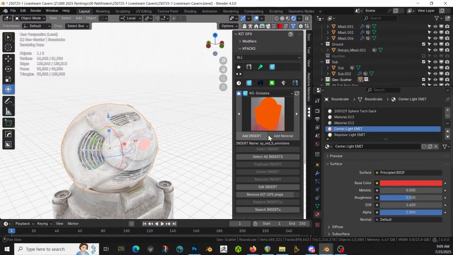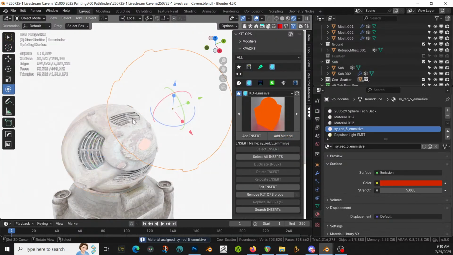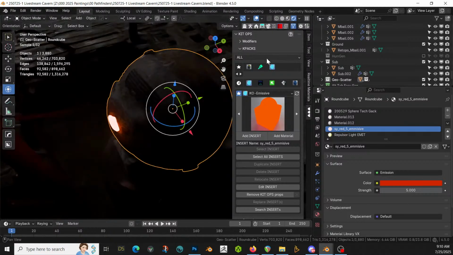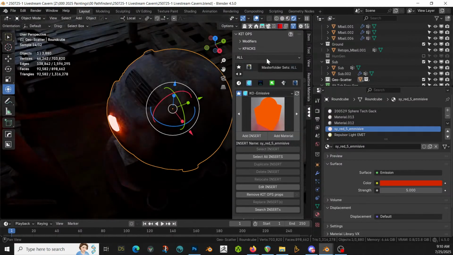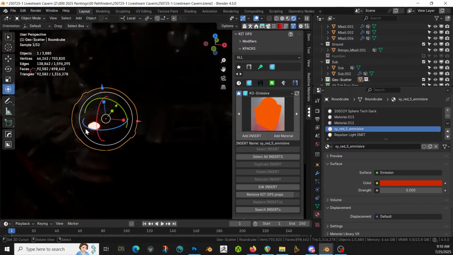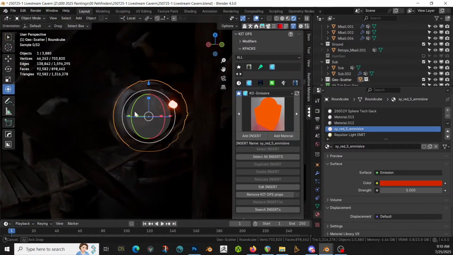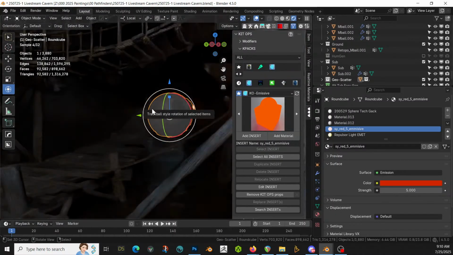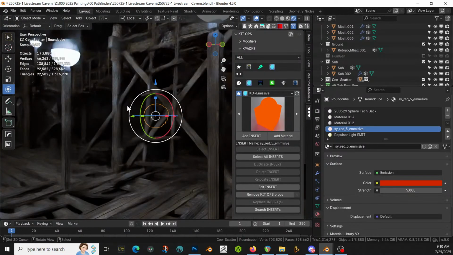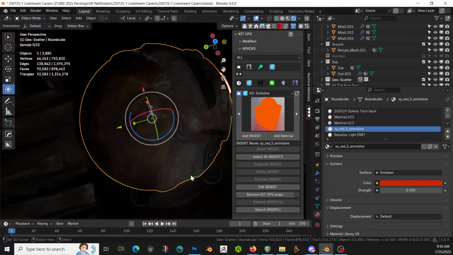And that material. Cool. Now it emits. So we have some kind of a more technological thing than we've had for a little while. And it's not a big part of this scene, but it's definitely there.